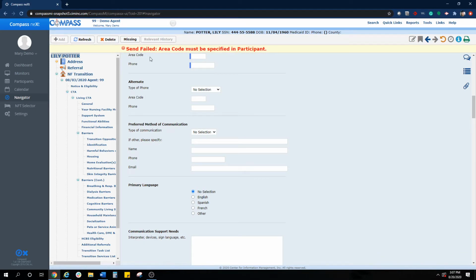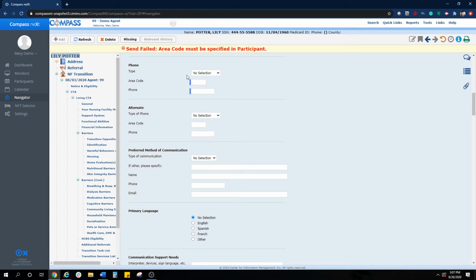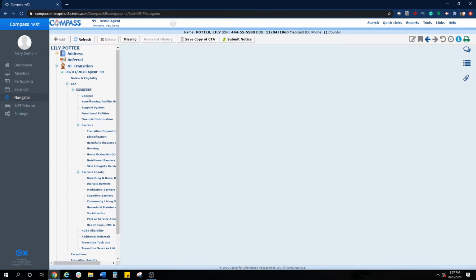Yep, so it's letting me know the area code must be entered because I need to enter a phone number for the person in order to submit a notice, and then it took me to the place that I need to do that. So the process of finding the required fields is really simple. The system walks you through it, so that shouldn't be too hard.